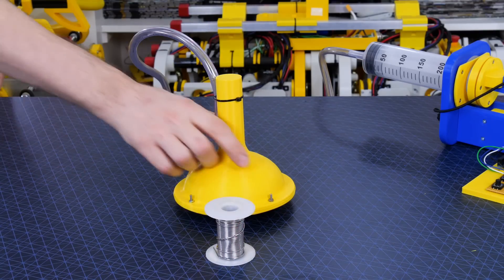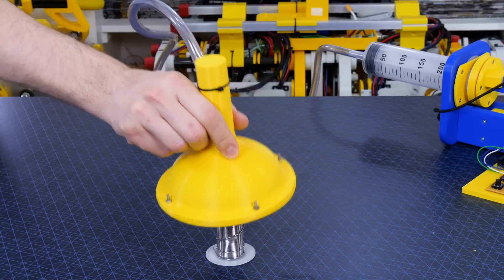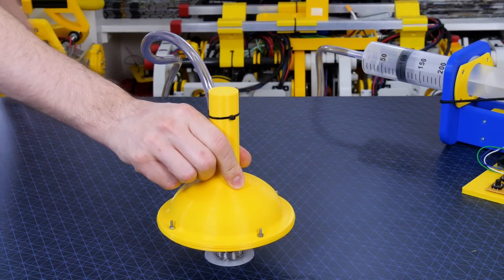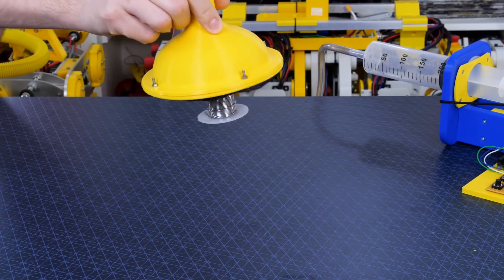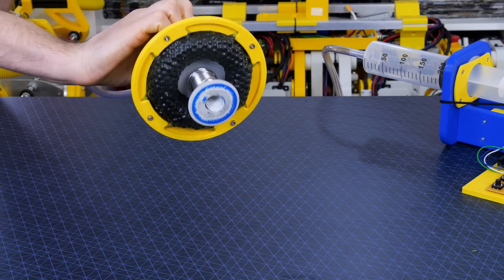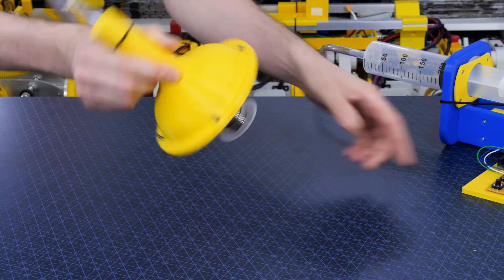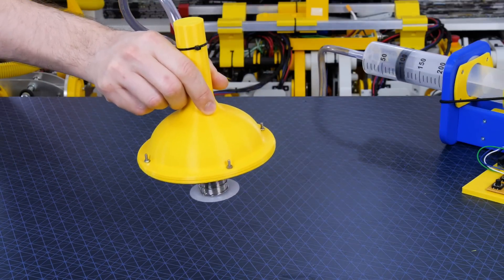I thought probably items which have harder contours will be easier for the gripper to grip around and mold around the shape. Let's try a roll of solder. That's quite a lot heavier than the orange but it stays in better, probably because of that rim around the top of the reel.